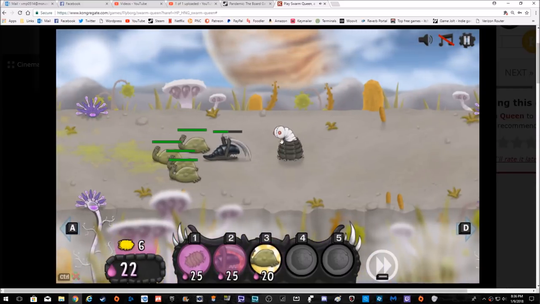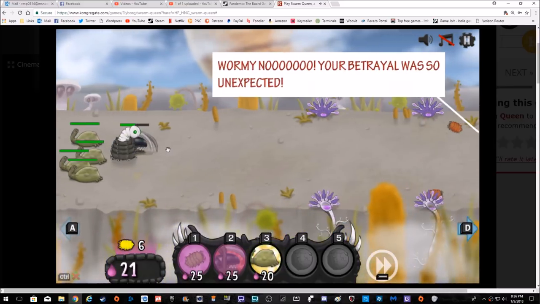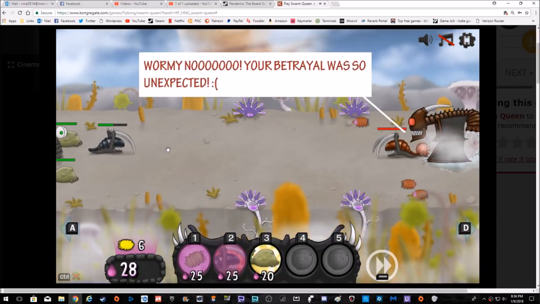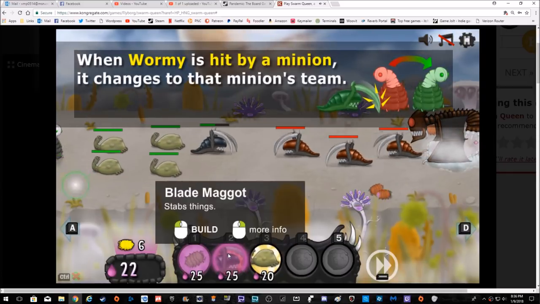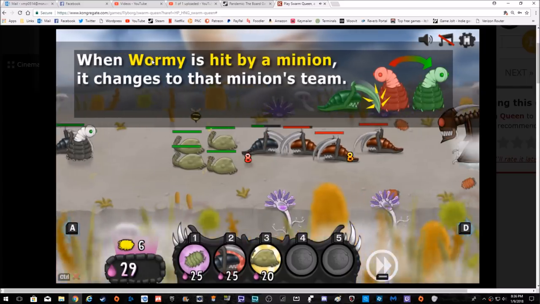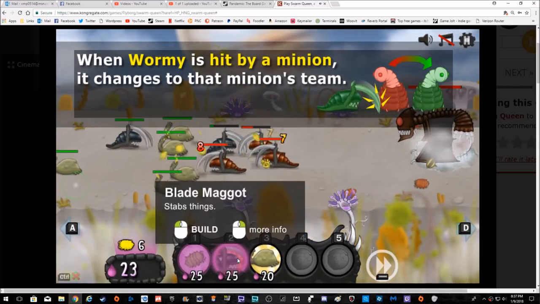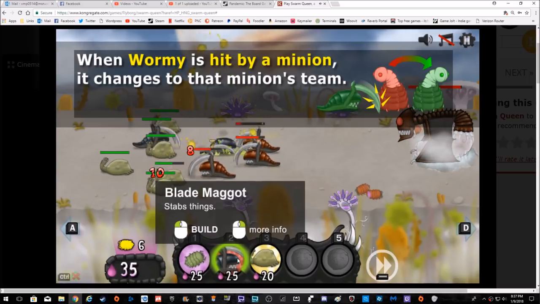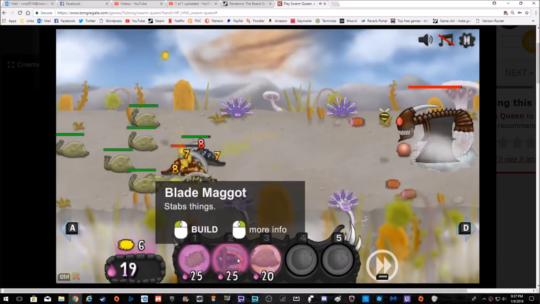We need to do something about this. Oh, Wormy! That's right. Wormy is now on my side. Wormy is now on my team. How do you like that? Spiders are pretty awesome, but again, they're squishy. We need to safeguard them if we can.